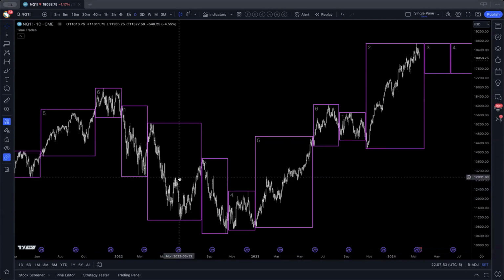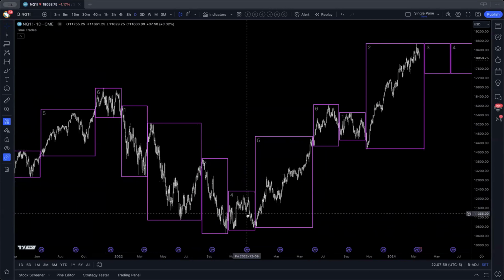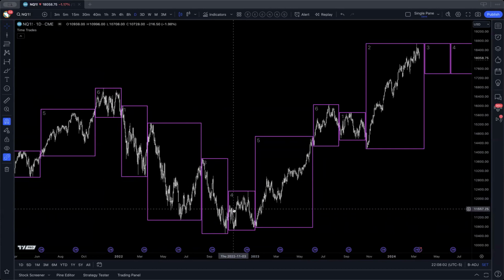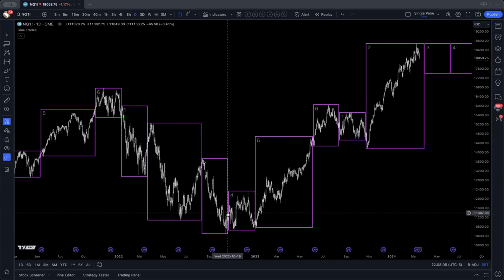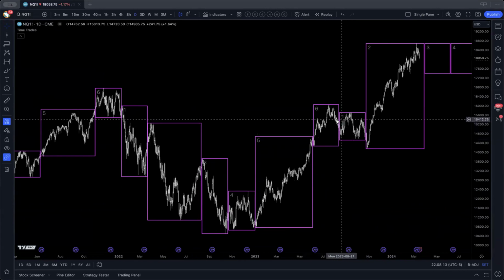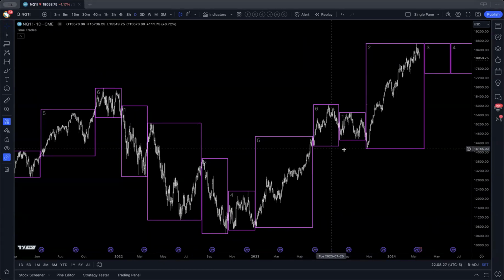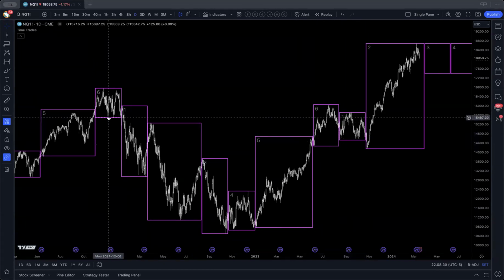2 and 5 is really where a trend trading strategy makes the most sense. The others, 6, 1, 3, and 4, is where maybe more of an option selling as opposed to an option purchasing strategy makes a little bit more sense. You can see here how 6 and 1 in 2023 really was just an extended consolidation from basically June through to October. So this is definitely not an area of trending price. Same thing with the 6 over here, definitely not an area of trending price.